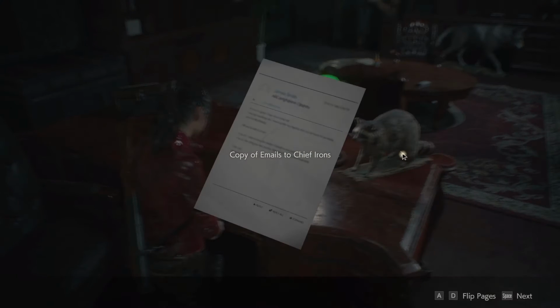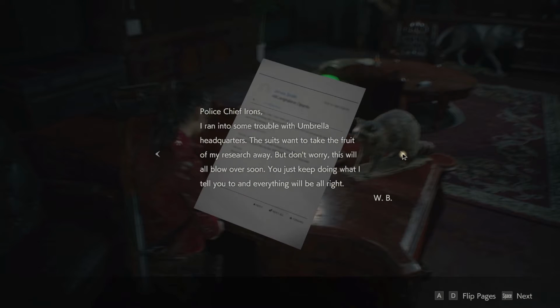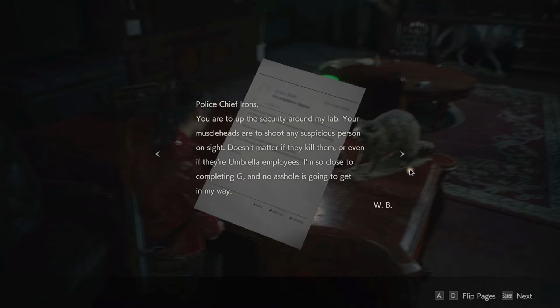Hey, a note. Copy of emails to Chief Irons. Please, Chief Irons, as thanks for your unwavering support, I have deposited a small sum into your account to use as you see fit. I can count on you to maintain surveillance over the subordinates, especially the ones who survived the mansion. Get rid of them if you must. Into trouble. Read for yourself.